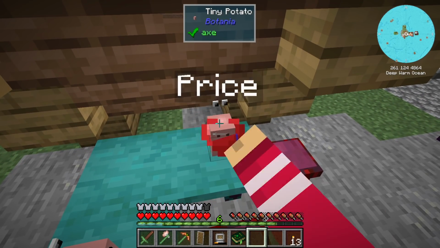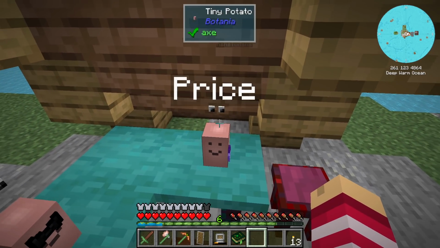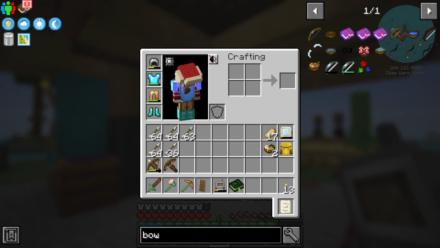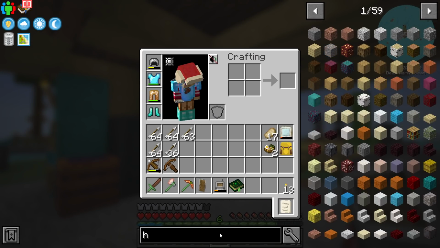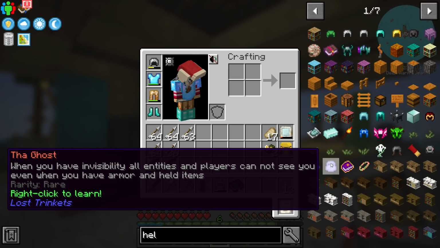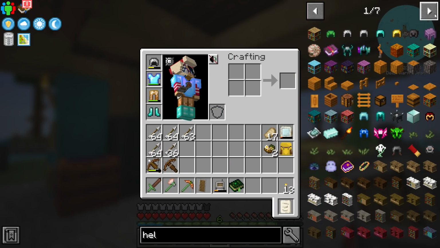Take these. There you go. Actually, can I get them little hats? Okay, let's see. Is there hats? Hats. Helmet. The ghost. Ooh, that's a cool looking helmet.